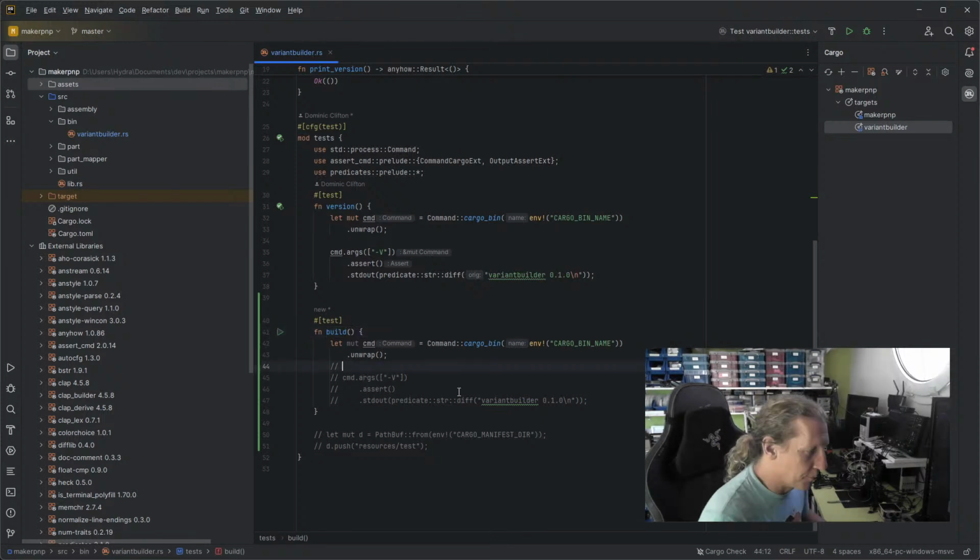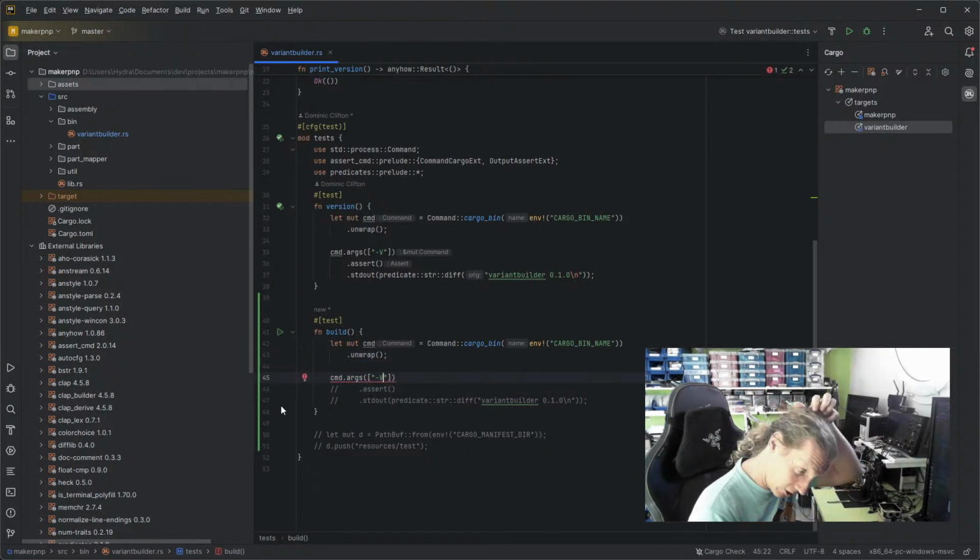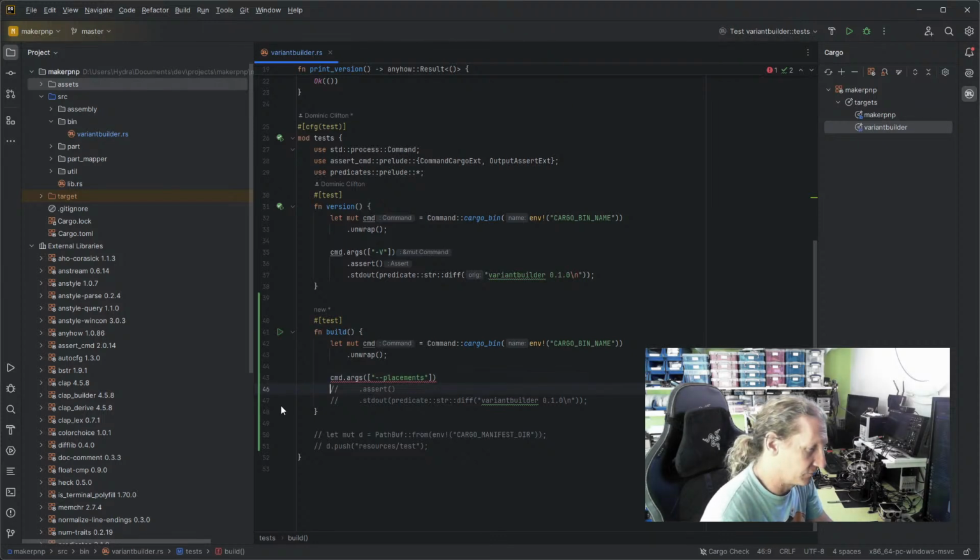So we're going to say build, and then we want a command line argument of placements. And we're just going to make it take a file name, and it's fine.